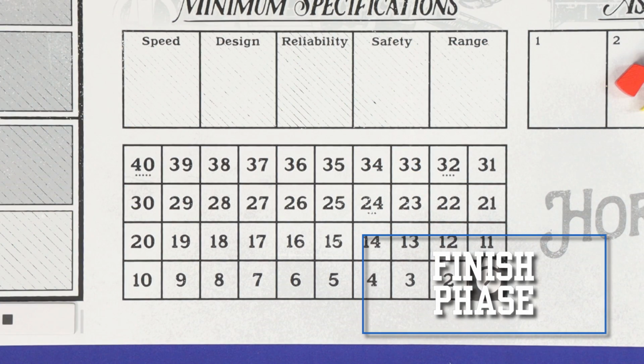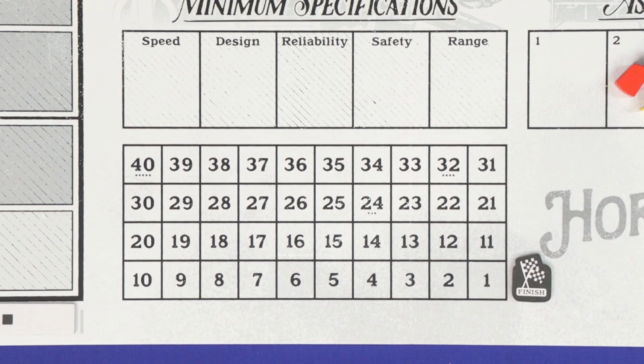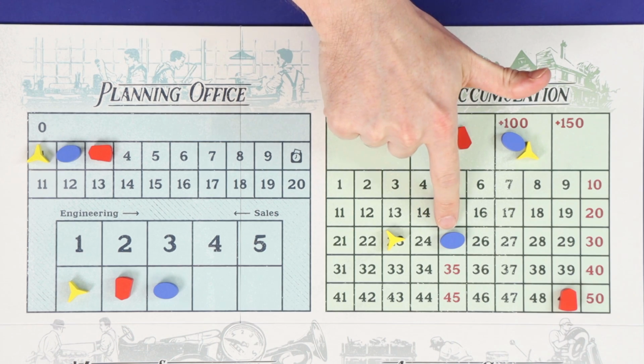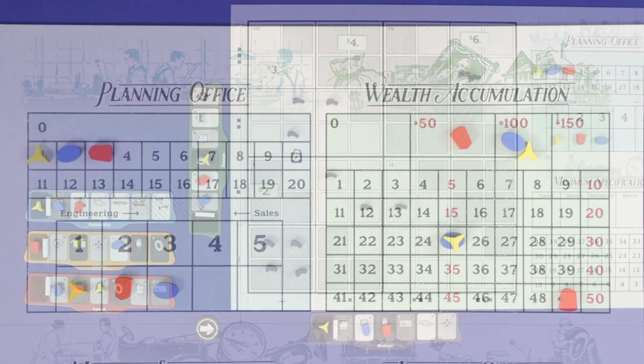6th is the finish phase. The game ends immediately in the finish phase if you're either in the 7th round or if the punch clock has been flipped to the finish side since your last finish phase. The player with the most money wins, and if tied, whoever is earlier in sales order breaks the tie.